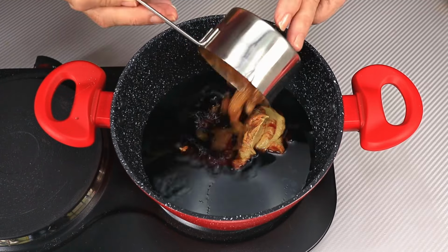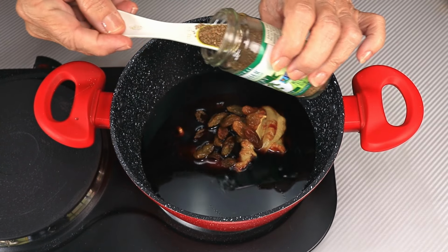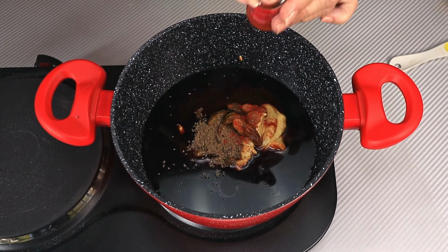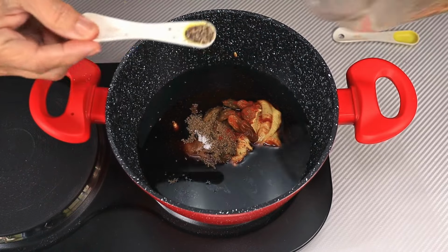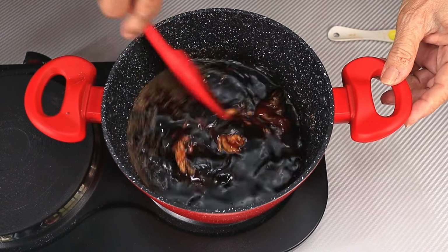some golden raisins, half a teaspoon of celery seed, and just a pinch of cayenne pepper, some salt, some ground black pepper, and now we're going to stir it all together.